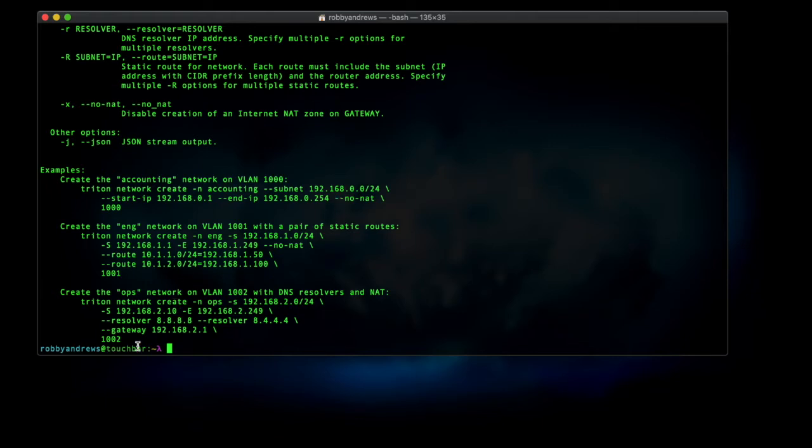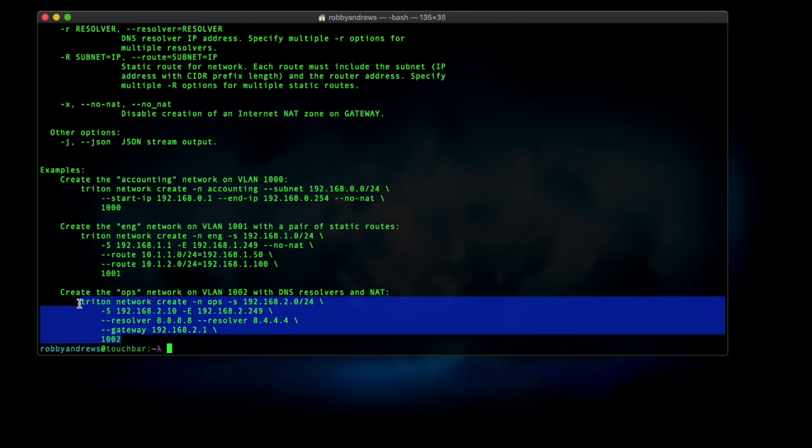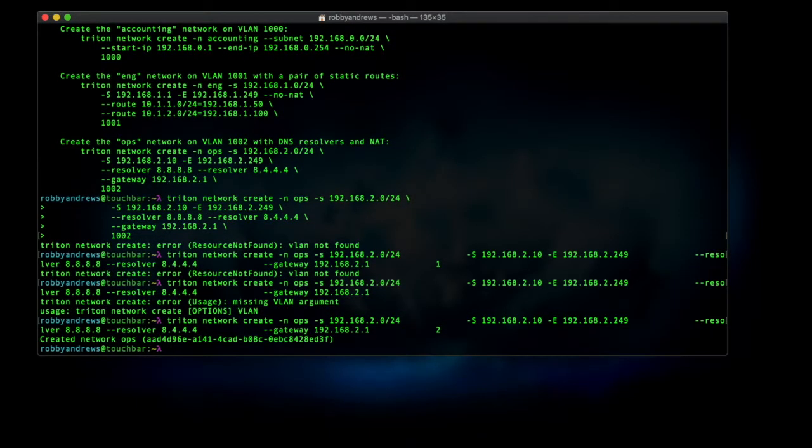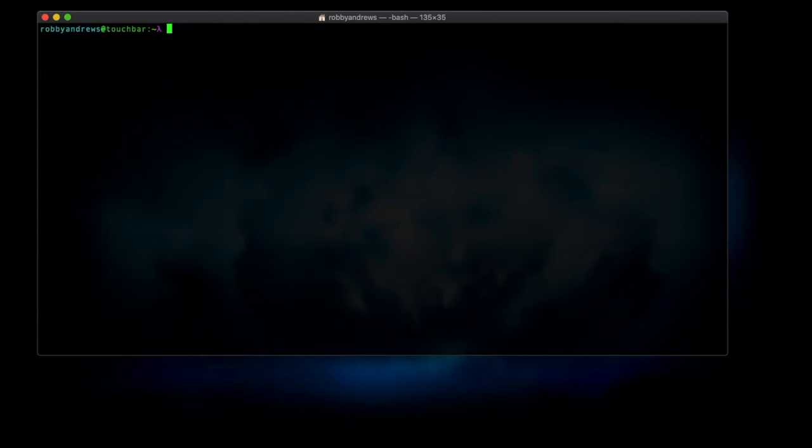So I'm actually going to go ahead and I'm going to copy this example over directly. Okay, and I'm going to just paste this command in here. So as you saw, you need to make sure you have a VLAN that's already available depending on what your network setup is. So now we've created that network.